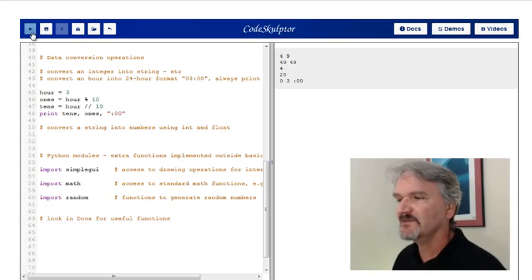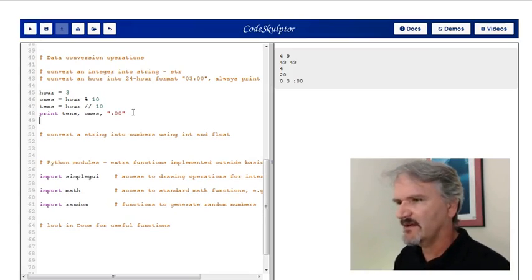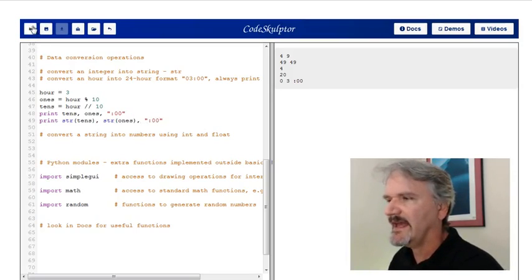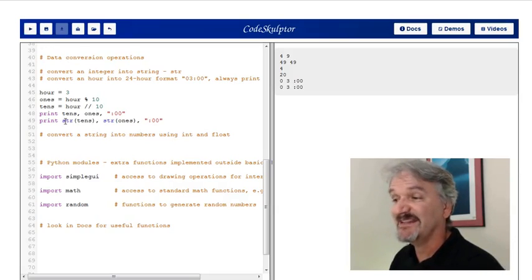So, turns out that there's a function that we can use for that. We can convert a number into a string using the str function. So we can try our next attempt. We could say print str of 10s and str of 1s. And then we could keep printing out our string, 0, 0. So now, if we do that, well, dang, it's the exact same thing. This is now a string, and this is now a string, but it just turns out they look exactly the same.